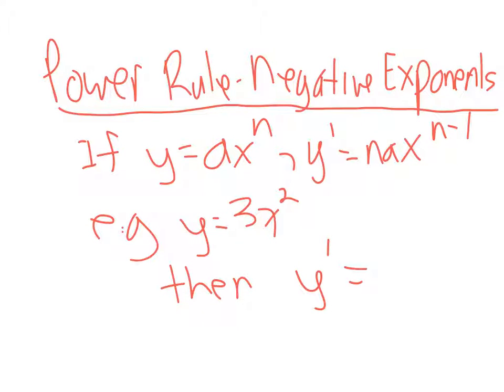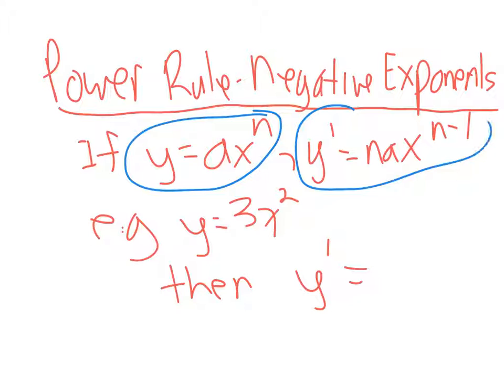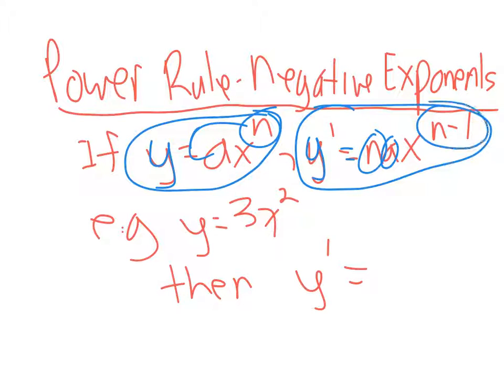I'm going to do a screencast today on differentiating negative exponents. I want to take you back just to our basic rule for differentiating polynomial functions, or what we call power functions. So if we have an original function, a times x to the n, then the derivative or the slope function, y prime or f prime at x, is I bring the n down to the front and multiply by n, which you see right here, and then it's times x, and then I reduce the exponent by 1.